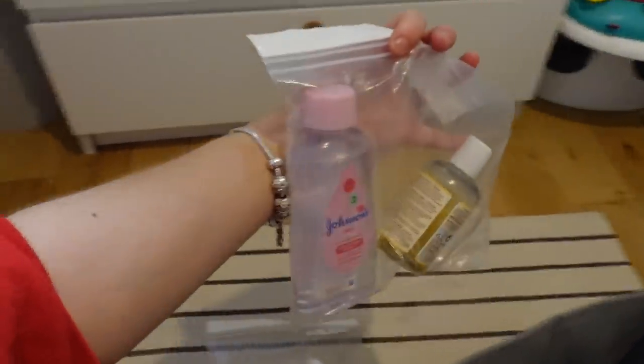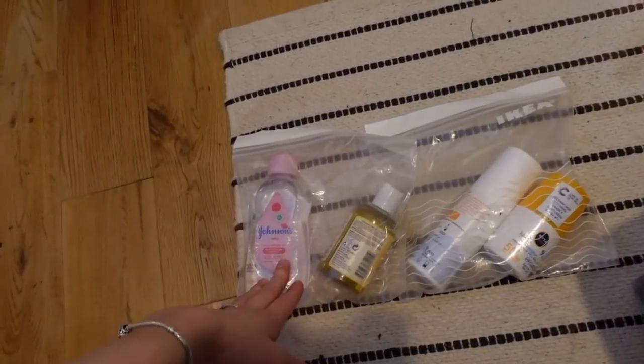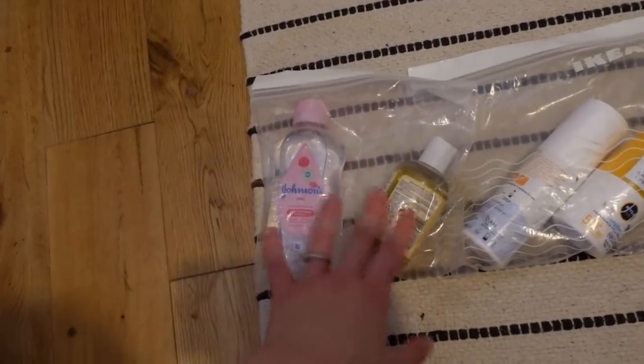And then in here I've got some baby oil again. I'm paranoid of things leaking, so I put everything into a Ziploc bag. We don't really use this much, but say we wanted to if we had dry skin, I've got the baby oil there.